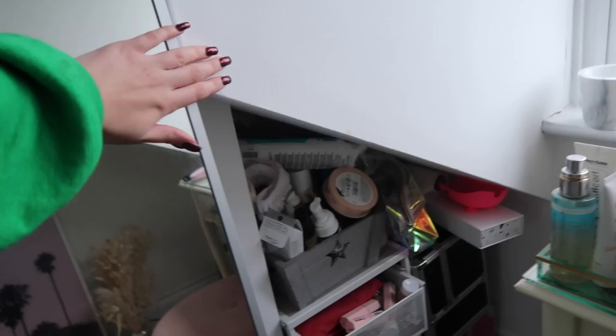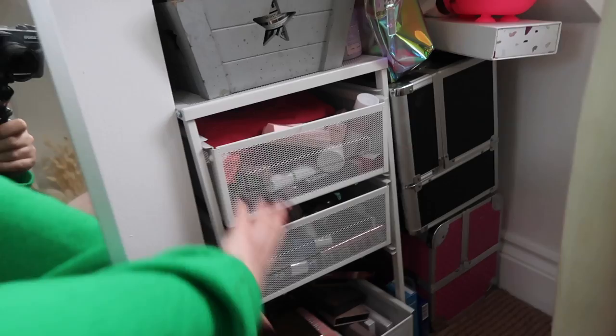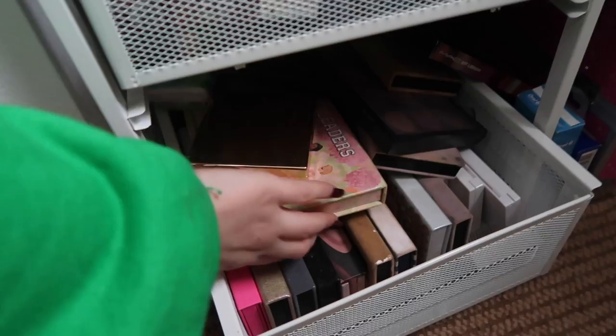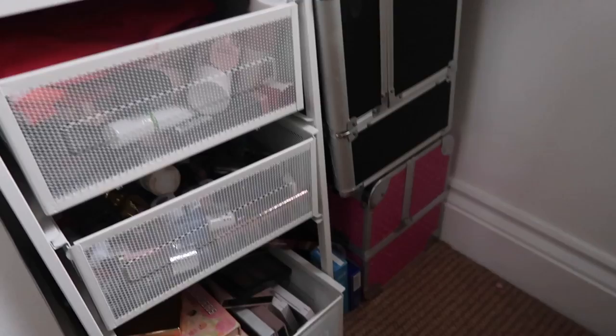Then this is like the crazy area because I wanted to make use of this space since it's kind of slanted, so I got these drawers — took me like three hours to put them up and they're already broken. This is stuff I don't use as often: foundations and things. The middle one is nail varnishes and eye products — gems, things I only need if I'm doing a creative look. And then the bottom is all my palettes. I have so many palettes — I've banned myself from buying palettes. They're all Anastasia Beverly Hills, I have all the naked palettes. I reach for that daily but at least they're all compact.